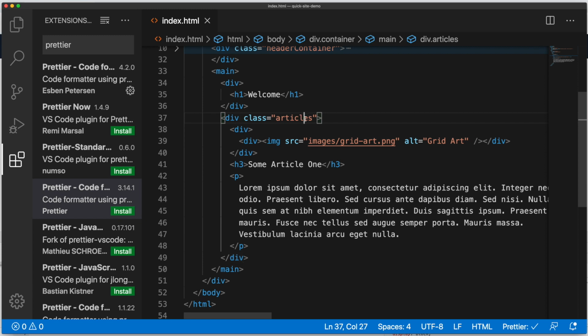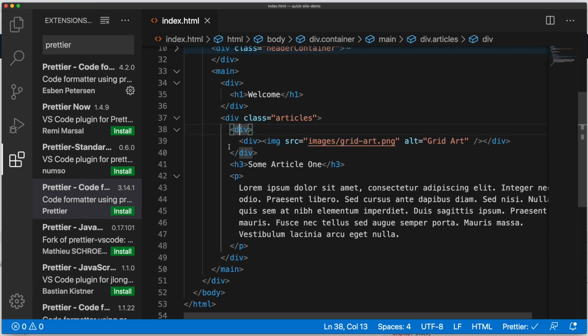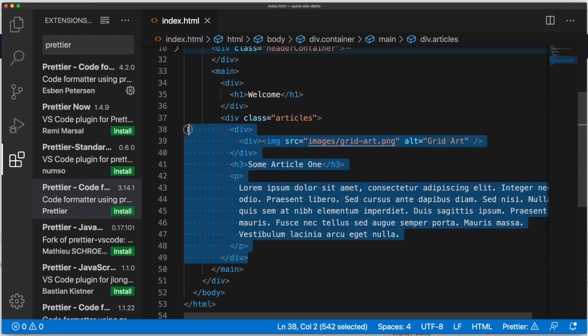So that's in articles. So if I collapse that down, that's all inside of there. So we've got the image, we've got the heading 3, and we've got the paragraph tag, and that all closes off inside of, oh, so that's an extra one there. Just get rid of that. That's better. So it's a good job I checked this. So this div here pairs with that one there. That's exactly what I want. So articles is going to have multiple ones of these. There's going to be 4 of these in total.